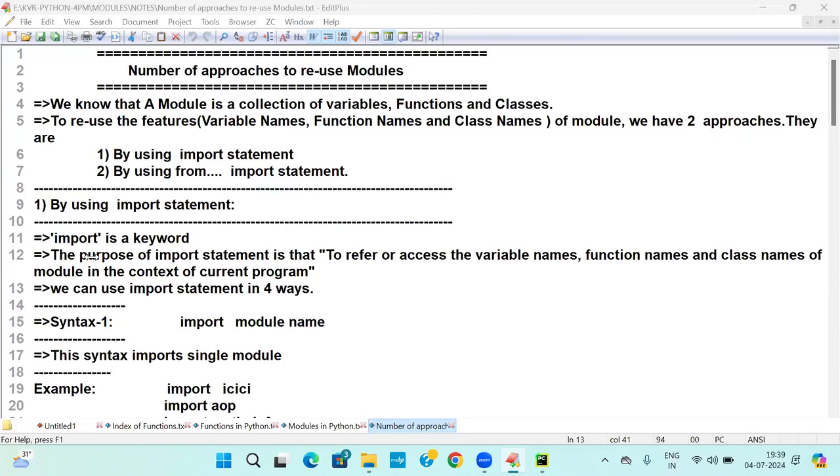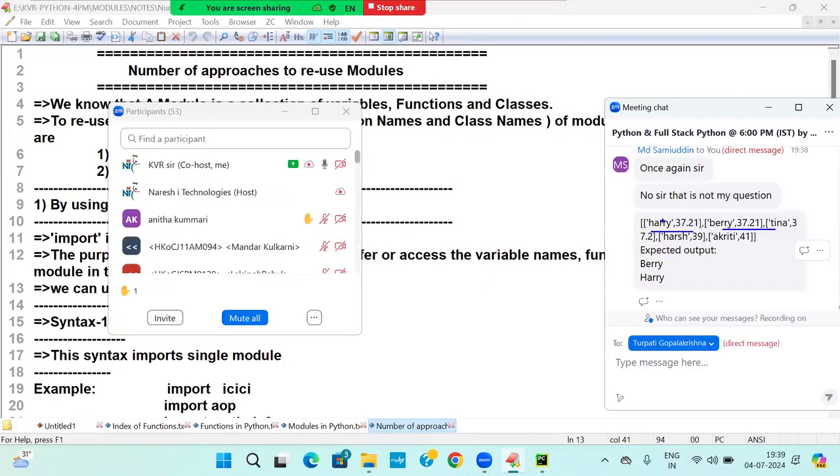That's very simple. Use the inner list concept. This is the inner list. This is the 0th index. This is the first index. What you will do? lst of 0, you will get the first one, in that you will get 1.